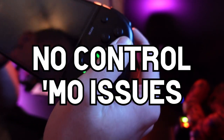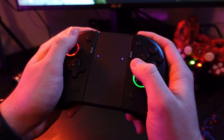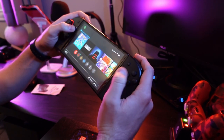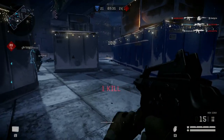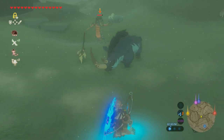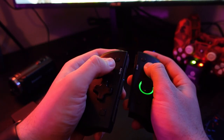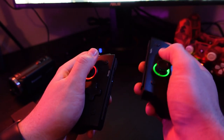I ran into a few weird problems the first day I had my Nixie Joypads. The left stick would just drift in weird ways, and the A button would sometimes be unresponsive. This was mainly while playing docked, but handheld and even undocked I had no issue at all. I thought this was because I was playing online games like Warface, but when I switched over to an offline game I had the same issues. I played Super Mario Odyssey, Legend of Zelda Breath of the Wild, Mario Kart 8 Deluxe, and Smash Bros. Ultimate on my first test.